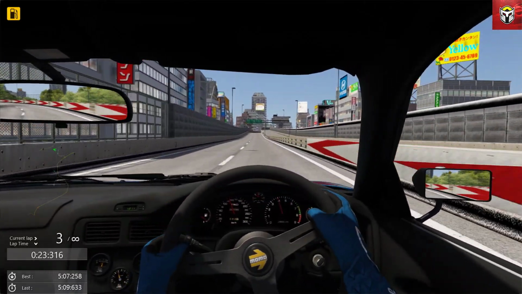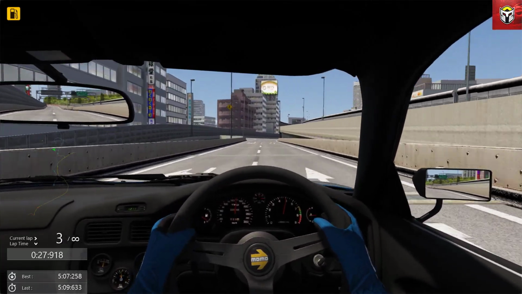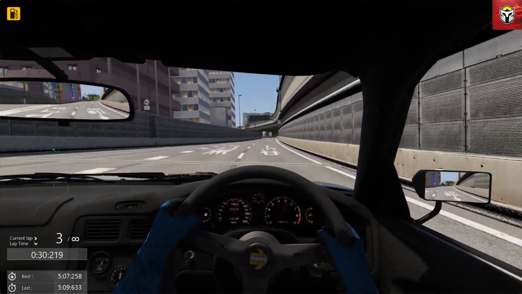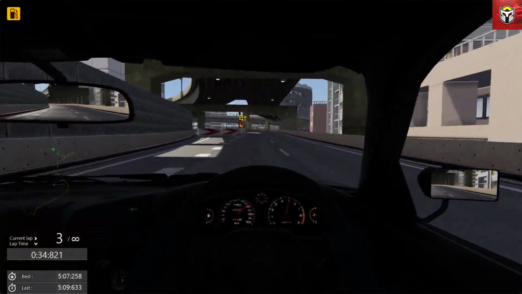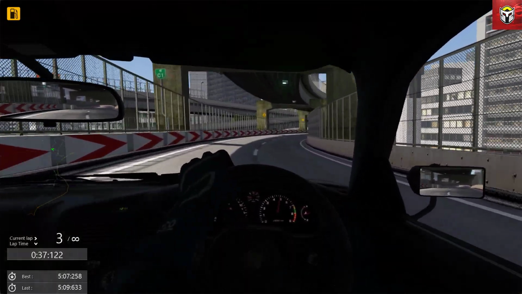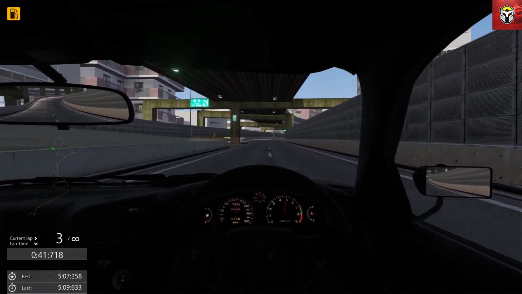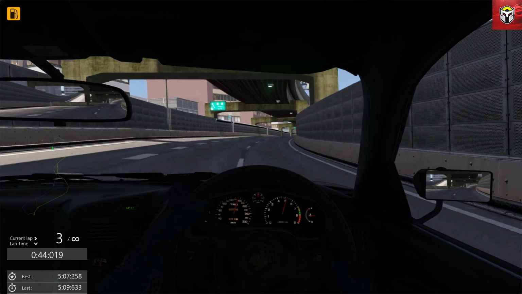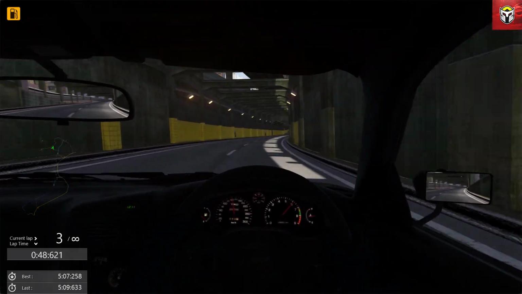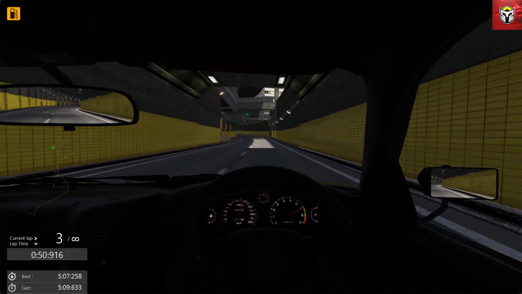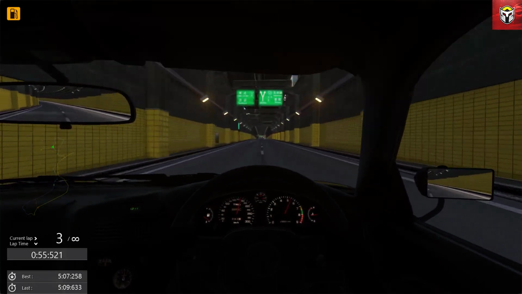Just to show off this circuit a little bit and to show you where this piece actually is in the main Shutoko map, I've got 2 things on the screen at the moment. I've got the map on the left hand side, and I've also got the timer on the bottom left. You can see I've already put some times in, just over 5 minutes racing around this track. I know I can get faster than that, but on the map you can see where this piece actually fits in the whole Shutoko map, and it's that small blue piece at the top. So that's about 5 minutes to drive around in this 600 brake horsepower MR2, which is incredibly fast. It just shows you how big Shutoko is.